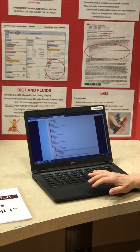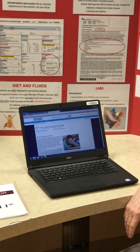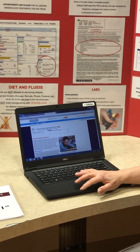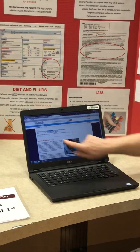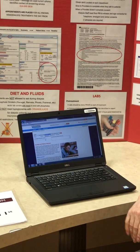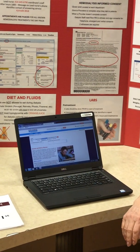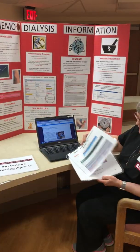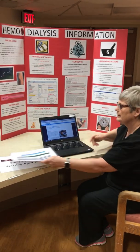So if I went into coping and hit anemia and kidney disease, you can see here that this would go this way. Again, remember, it has it in different languages. If there are different languages available for this, it would show underneath there. You can go ahead and print it. You can also put the patient's name and personalize any special instructions, and then print it. So this is one way to get some different information specific. It goes through it here so you can see the pictures, and it enlarges when we're looking at it.